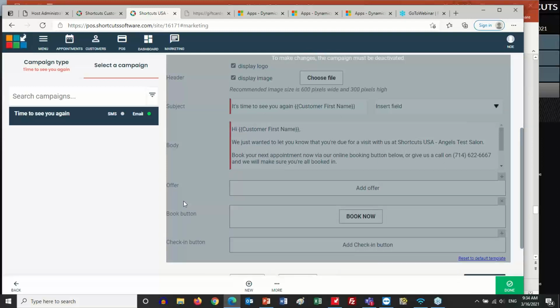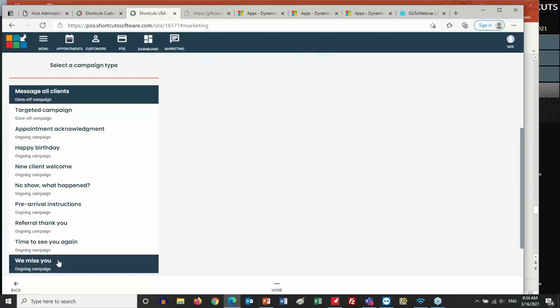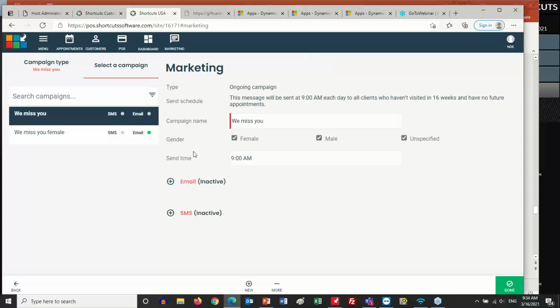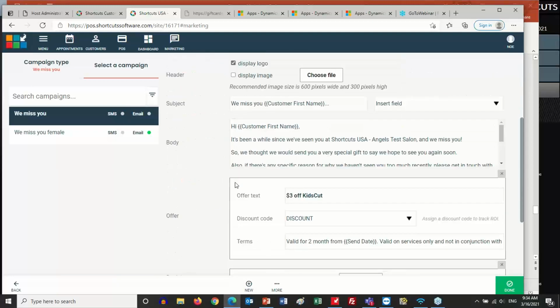We're not rewarding customers because we haven't seen them in a couple of months, because if you're doing color, if you're doing chemical, that can last a long time. So we don't want to give them a coupon to use for their next visit. Just a reminder. The one that does have the coupon is the We Miss You. So instead of 6 weeks, if you haven't seen a customer in more than 3 months, this is when you want to try to get them back in the chair by offering them a coupon.